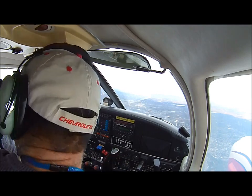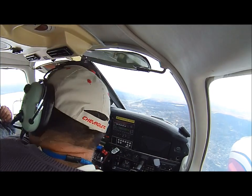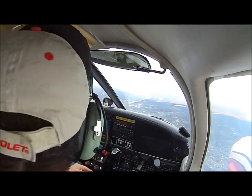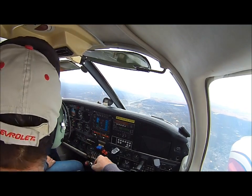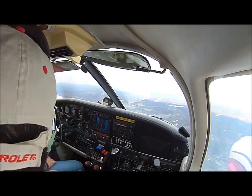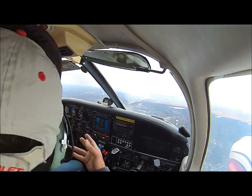How do you say 6 miles from them? Okay, this is a 5-mile ring, and we're a little bit outside, which is 6. So we just gave Stewart a call and told him we're overflying them. So now they know we're here. The circle here for Class Delta is 5 miles. It was a little bit more, so I made it 6. You see, he's asking because he wants to know what to say, which makes sense.